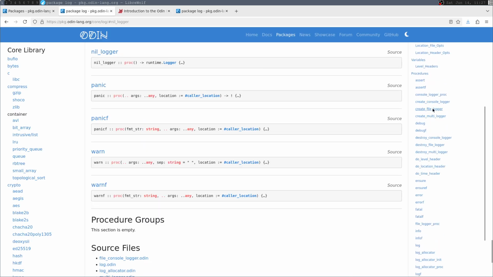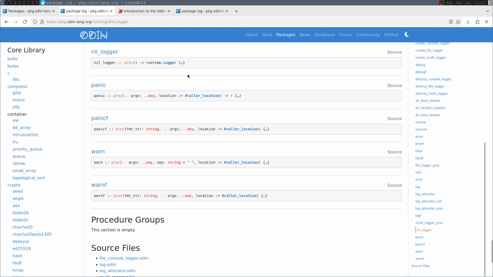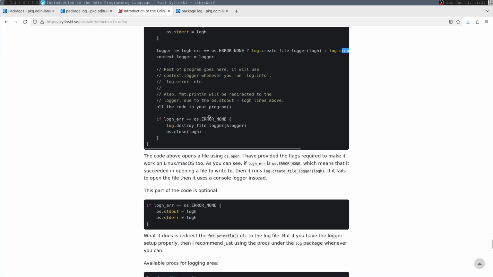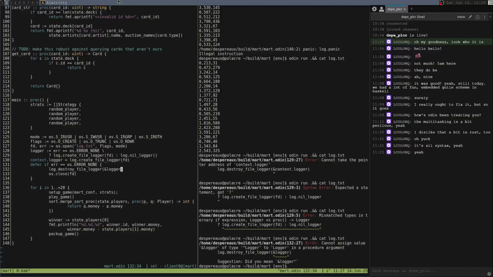So create file logger is what? It's a runtime logger. Okay. And then the nil logger is a runtime logger. Did I press the control key? I did. There we go. Nil logger. And it thinks I want the address of that?